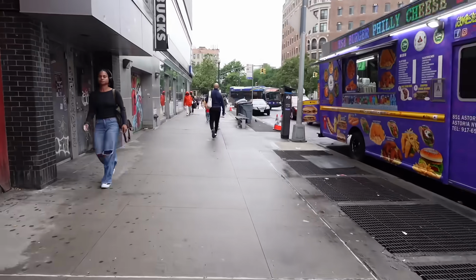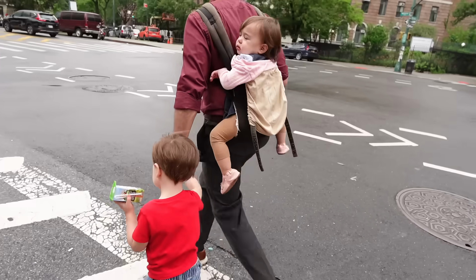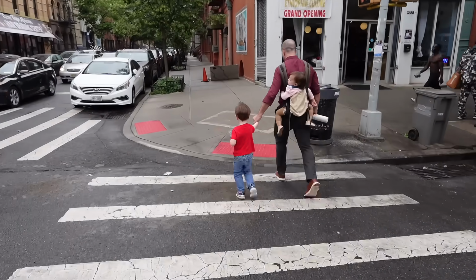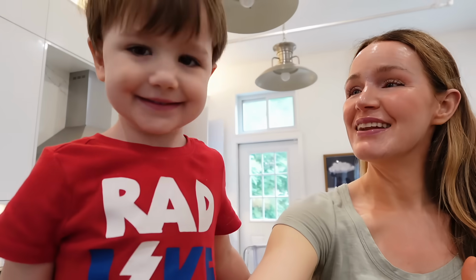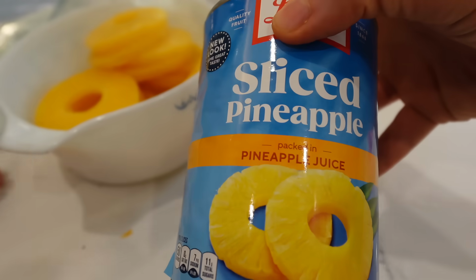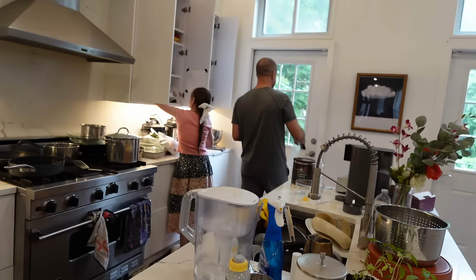Back in Harlem. And then is looking sleepy. Again, Father's Day lunchtime. Mark is going to be grilling. Sorry, Mark, you have to work. Mark's going to be grilling the soyaki chicken that I marinated. We're going to have it with some grilled pineapple and rice, of course, and some steamed broccoli. You like that? Yeah. It's a favorite. This is our sliced pineapple. Mark's going to grill it on the barbecue, and then he's got the chicken.